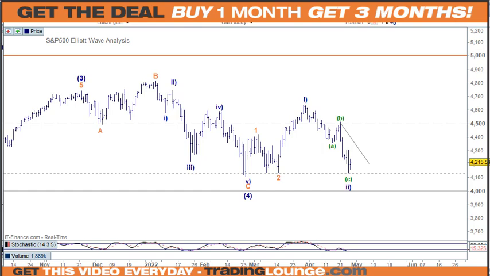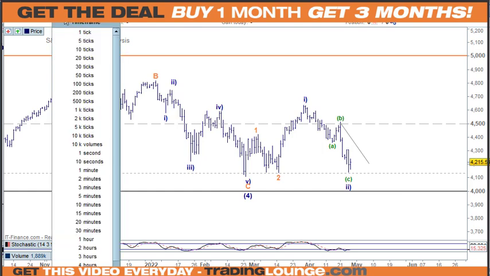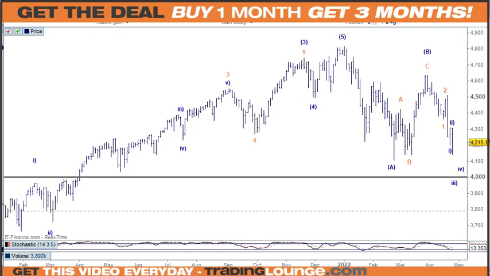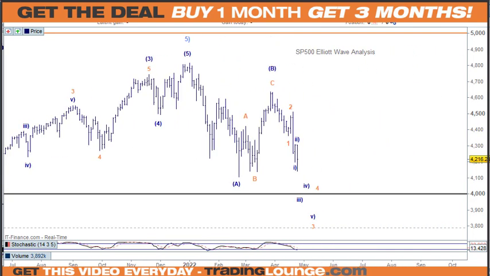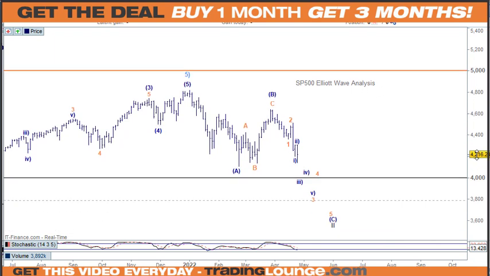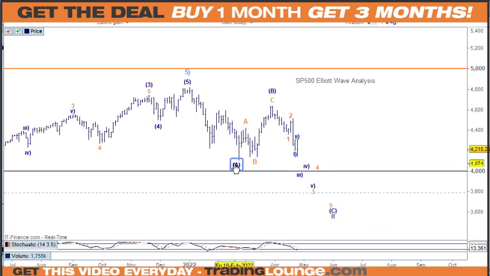Okay, so for the bearish counts, we've got two counts on those. One of them is this one here, where we have wave A, B and C wave here. Between B and C we're looking for 5 waves of 1 and 2 and 3 and 4 and 5 here, and then 5 waves in between wave 3 there. We'll need to go in and have a bit of a look at that.